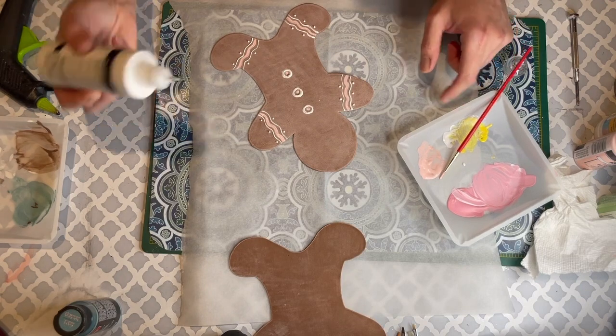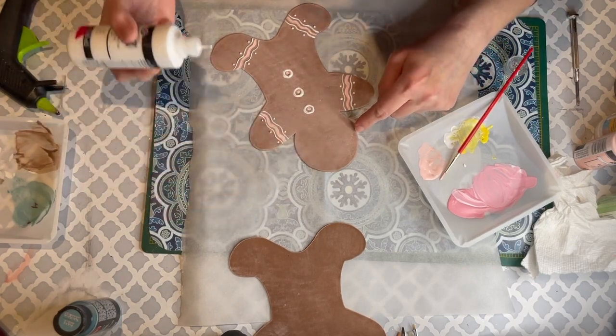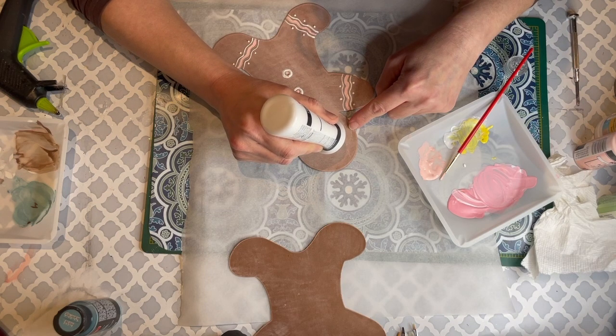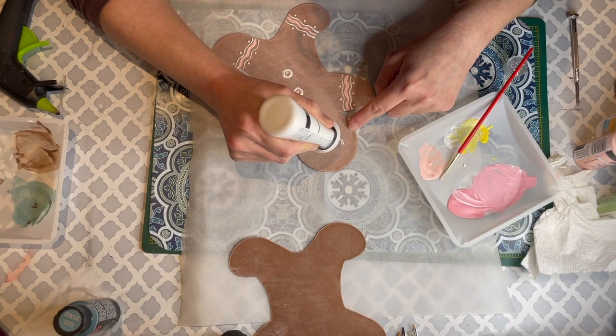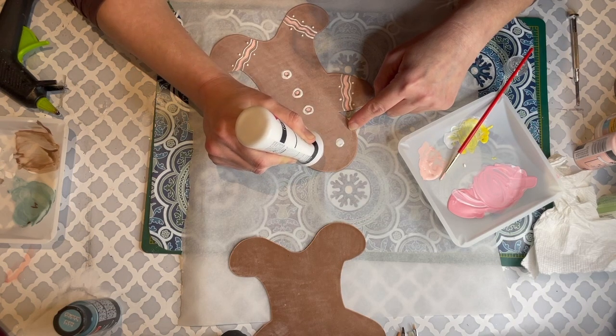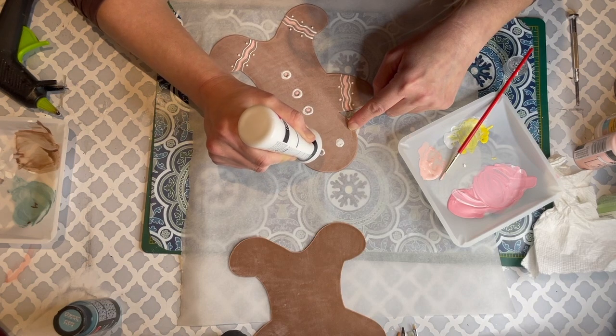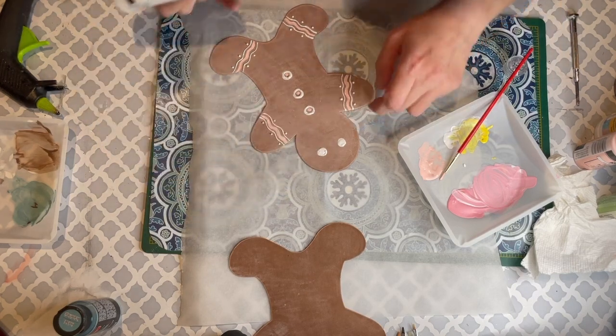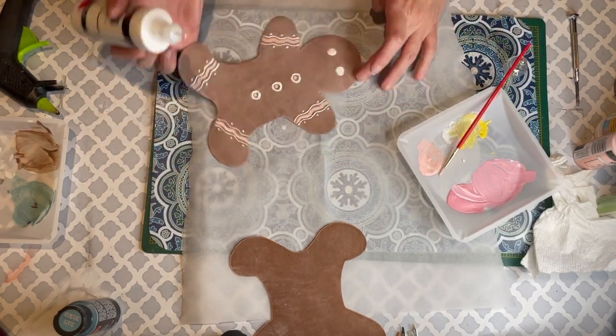So now that most of the details on the body are dry, I'm going to take the puffy paint again and I'm going to start to make the eyes and the mouth of my gingerbread character. I leave this to the last part because to me this is, for some reason, the hardest part. I want the eyes to be the same size and I want everything to be symmetrical. So I leave this to last. So let's continue with making the face on our first gingerbread character.